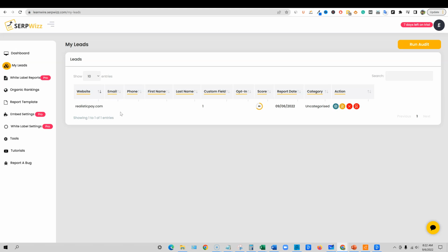I need to do a Scrappy review, which I know is an on-page audit tool as well. But what I like about SERPWizz is that it's very fast, very quick. It's very accurate in comparison to Ahrefs as well. So it is doing a good job on the audit from what I can see, identifying problems and such. And then it's very lead oriented and lead heavy, meaning that you can organize your leads and keep all that contact. So it does have that lead CRM built into the tool. So overall, I really, really like this software.